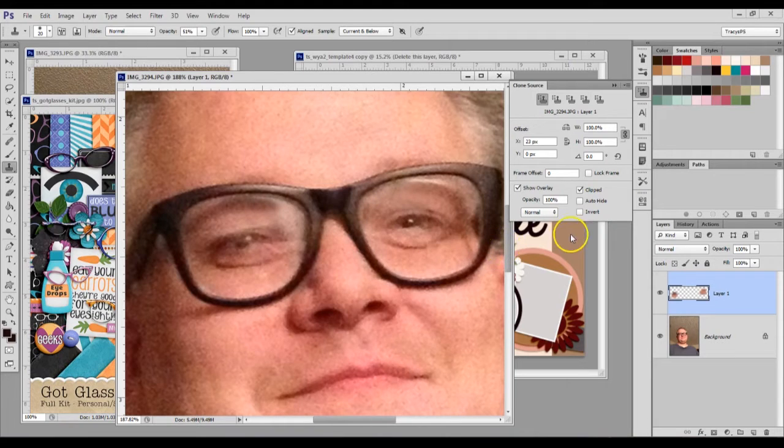What I want to do for that is I'm actually going to do a new layer. And I'm going to use this nifty little part of the clone source dialog box. You'll see it's two rectangles with an arrow between them. When you turn that on, it basically looks at the information on one side and flips it as you paint. So I want to replace all of this on the inner edge of the glasses.